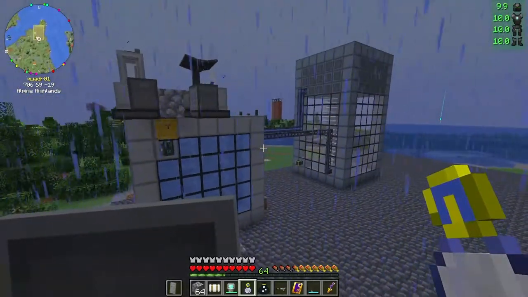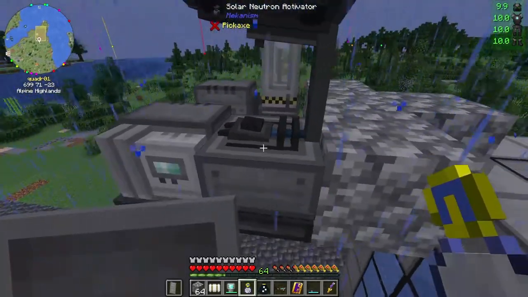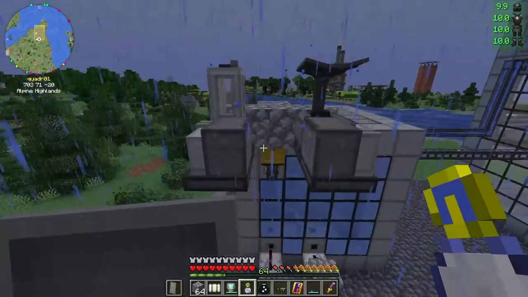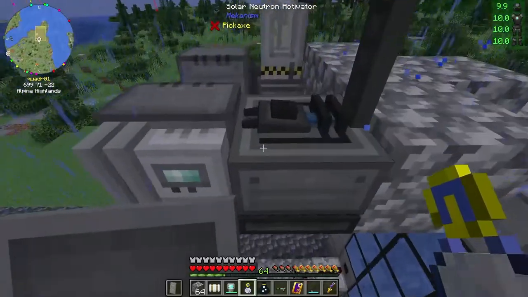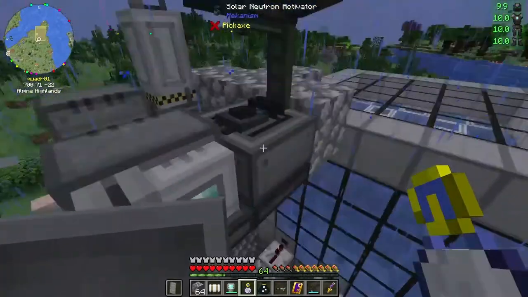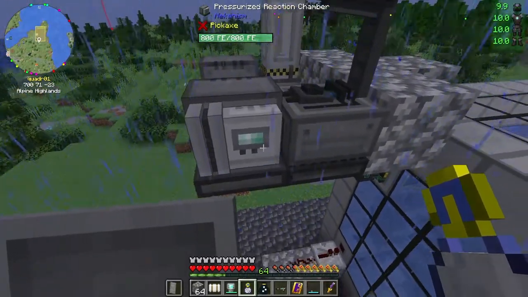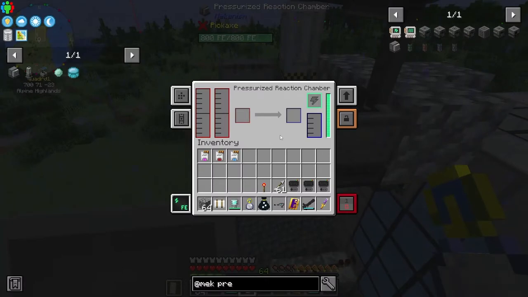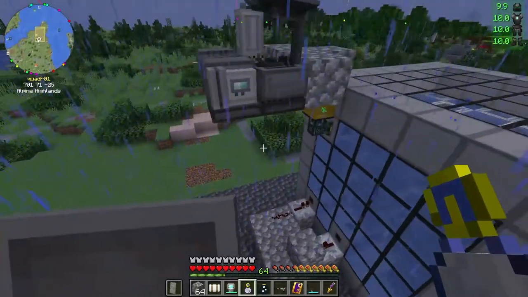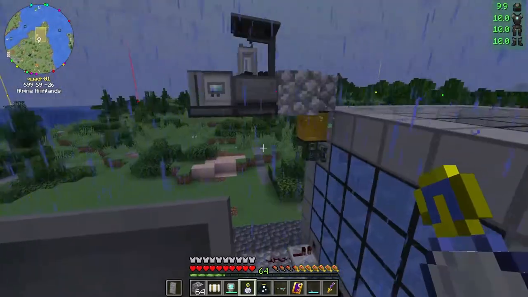But I got a little bit started over here. I got our solar neutron activator and an isotopic centrifuge. These little guys are what's needed to make our polonium and plutonium. So, good times. And then each one of those needs to feed their stuff into a pressurized reaction chamber. And then we get spent nuclear waste, which we then have to dispose of in radioactive waste barrels so that it can decay.